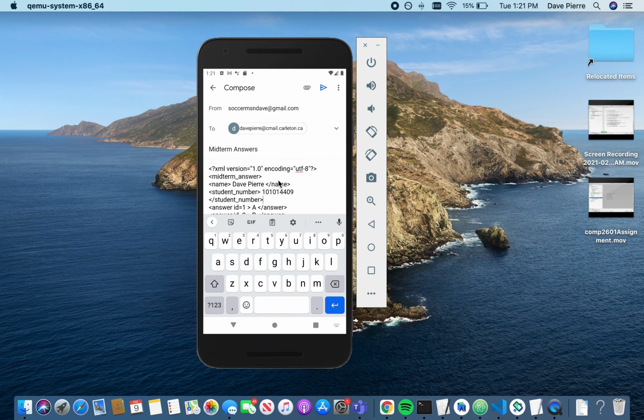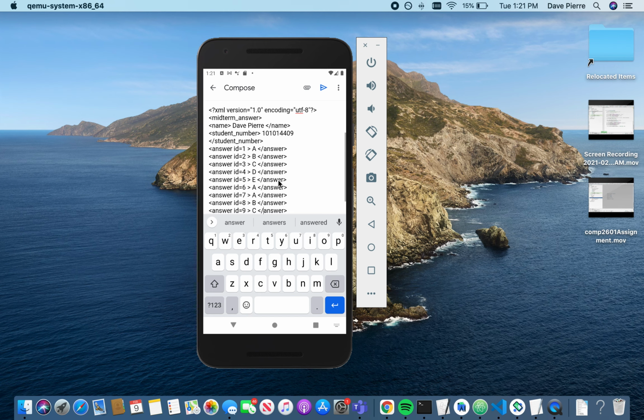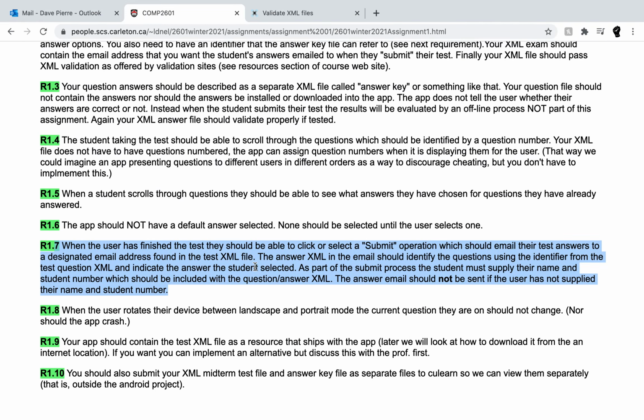And as you can see, this is in the XML format with all their answers identified. We have our student name and then the student number and then the answers that the user has selected. So A, B, C, D, E, A, B, C, and E. So that met this requirement.